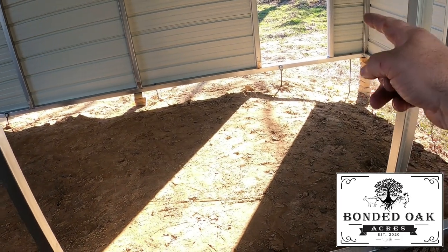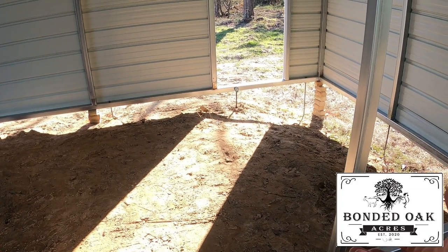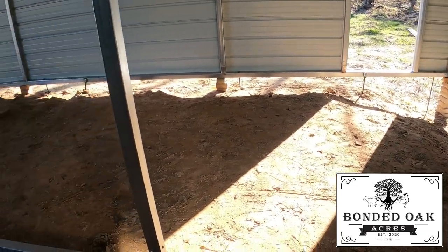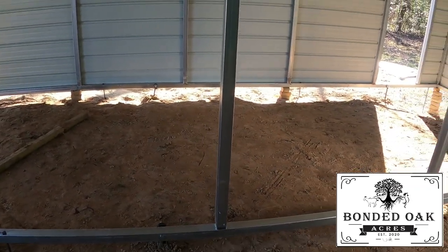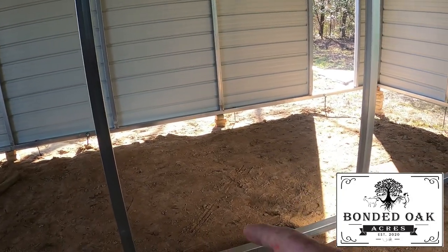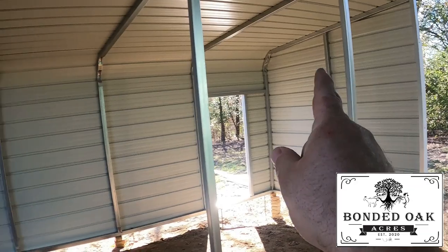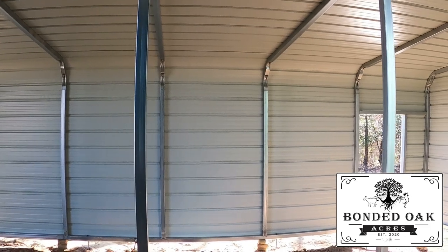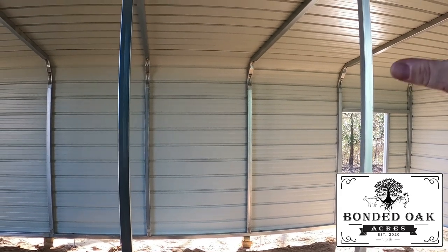This 5x10 area is going to be another stall. But it's going to be a birthing stall, or if you got a sick goat or you need to get a goat away from, you know, you got one herd or whatever, you can put them in here. And it's still got decent room, 5x10. This is the same way, this one and the next one. We're gonna have three separate stalls for birthing stalls, whatever you need to do, quarantine a goat. You can put one in the center stall here and you're quarantined away from the other. And it's gonna be enclosed completely. Like I said, above this, about 6 foot up, all that's gonna be enclosed. So we got storage for the goats or anything. You can put my hunting gear, my duck decoys, whatever, up in there and it's out of the weather.